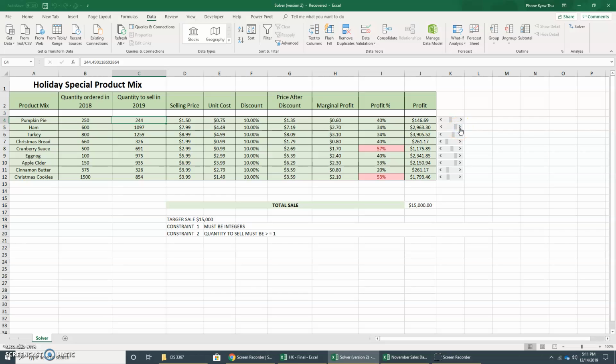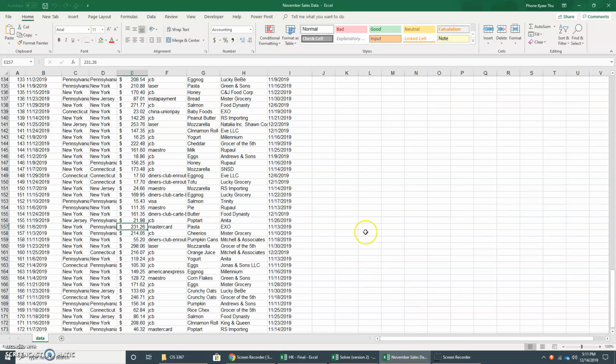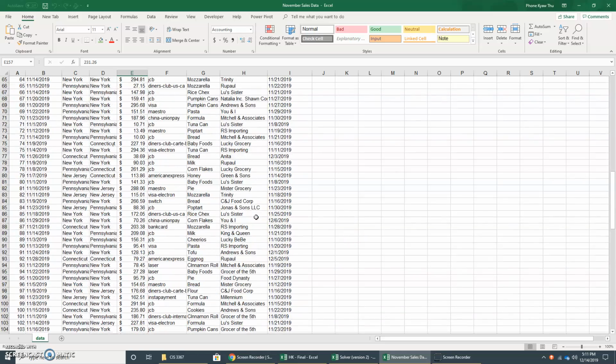So you can see it here. If you click that, it's going to move to different amounts. The last but not least is our Visual Basic. Through this project, I learned that Visual Basic is a great tool for automating some of the tedious and repetitive work. And that's exactly what I'm going to do.